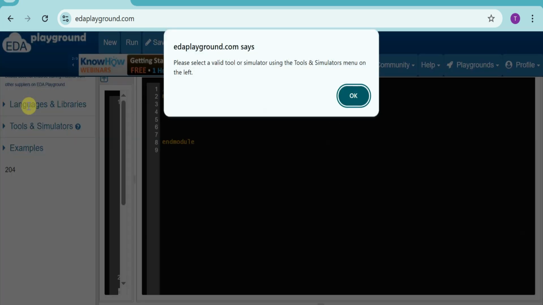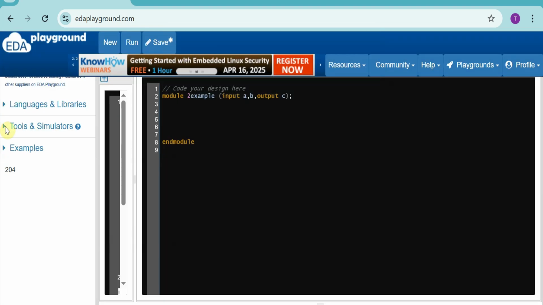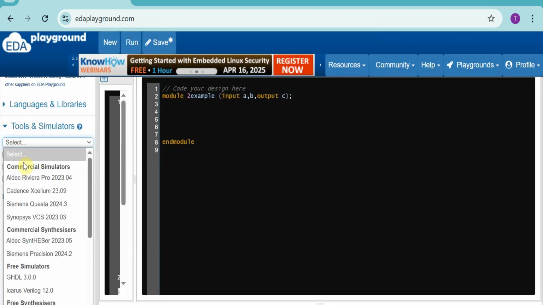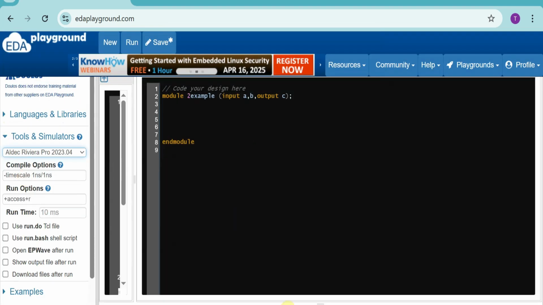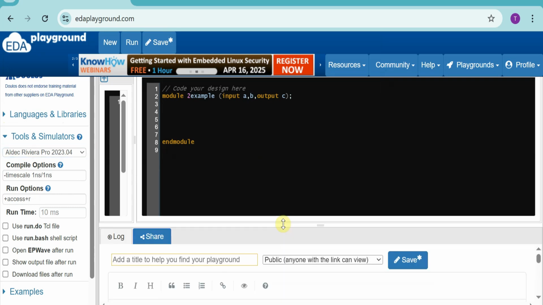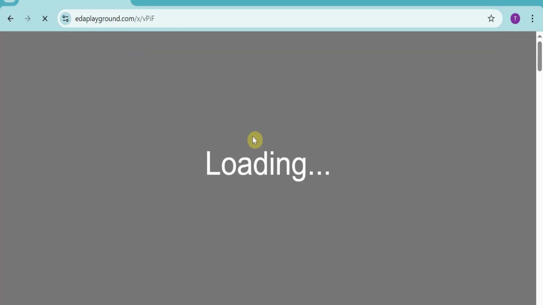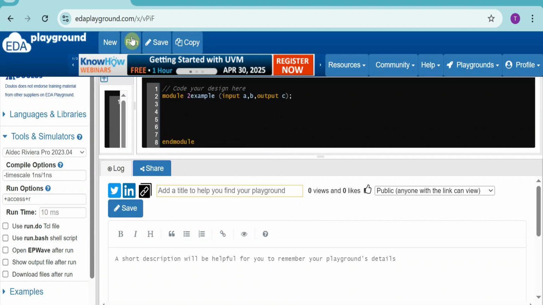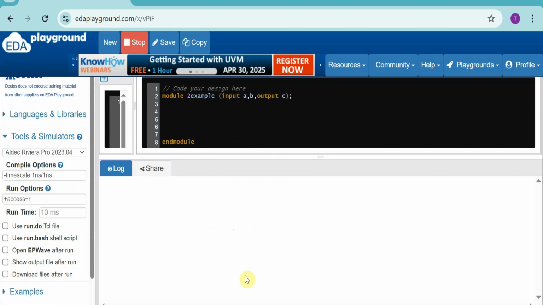Let me select the simulator first in the EDA Playground. So select all. Let me save this. It's getting loaded, and let me run this.